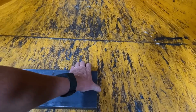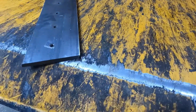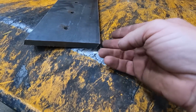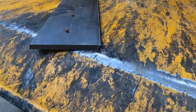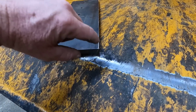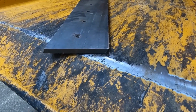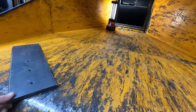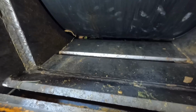Knives are going to be coming in here and going right by that edge there. That edge is what they're going to be doing. So I kind of suspect this is going to be rounded right there, and we're fixing to find out. So I'm going to pull it out.